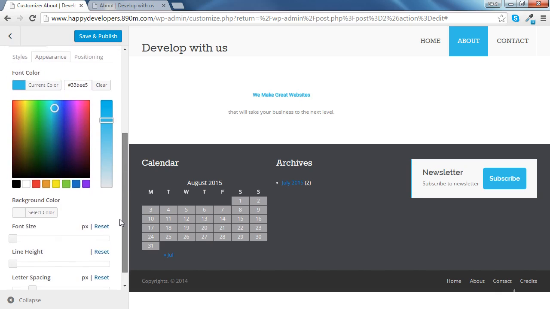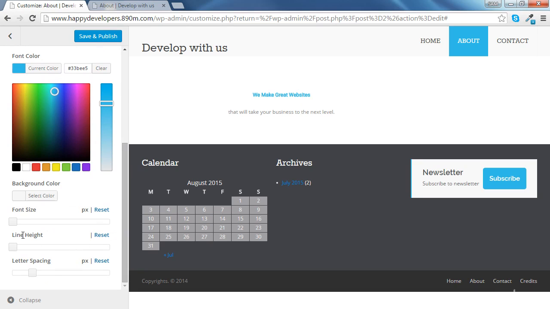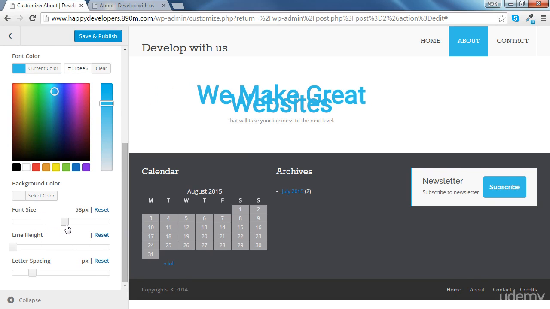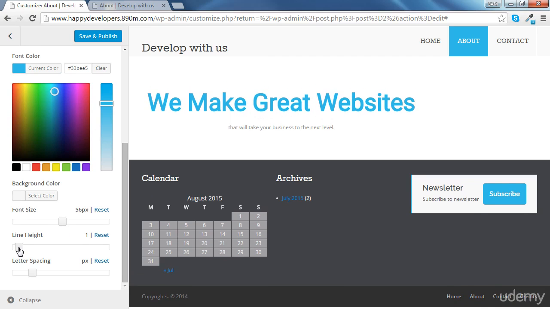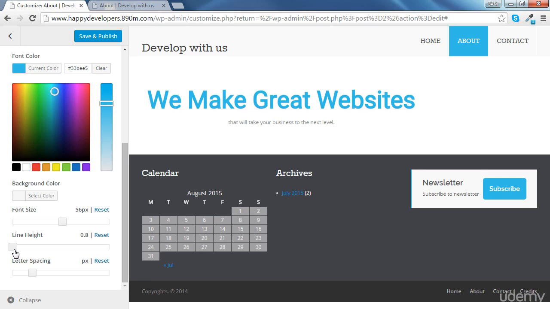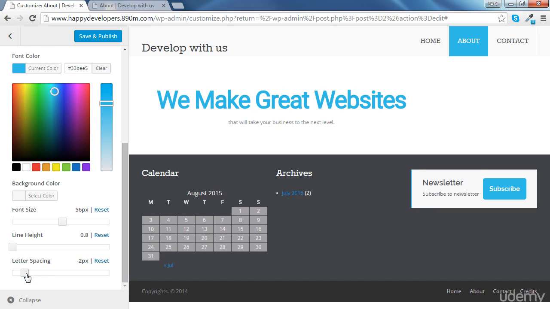Now let's move to the font size and let's change that to 56 pixels, for example. And also let's change the line height. Let's set it to 2.8 and the letter spacing.